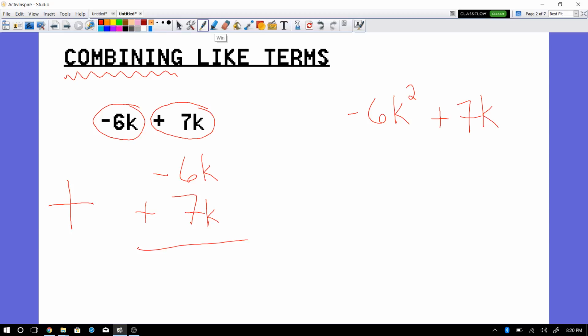In your calculator, the part that you'd be looking at mainly is right here. If you have negative 6k's and then you add 7k's to it, you're going to end up with a positive 1k. Proper format is whenever there's a 1 in front of a variable, it's already assumed that if you only write the variable, for example, k, that there's an invisible 1 right next to it. There's nothing wrong with writing 1k, but you can also write just k. Either of these answers are okay.